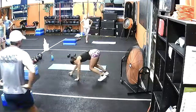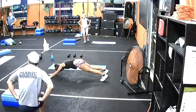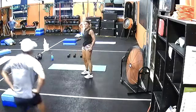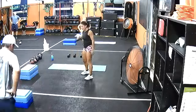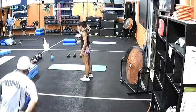I get into a little bit of a rhythm, and then that's when you know you're ready to go. Get that breathing in line. And that is why it's so important to warm up.